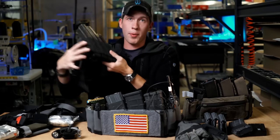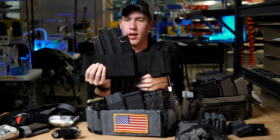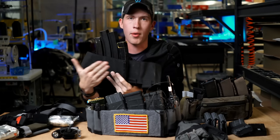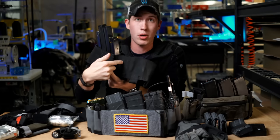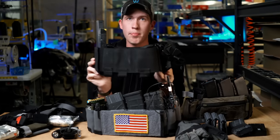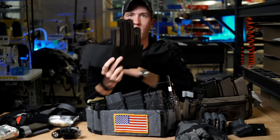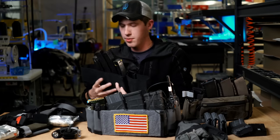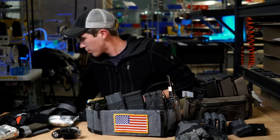So this is an early prototype, black, for MP5 mags. So this one is actually only got four in the front. I want to expand it to five, but I can run one more here, one more here in the side, so six total. But yeah, black. And once you have it on, it's a little bomb-esque. So yeah, but we will do a subgun one at some point.